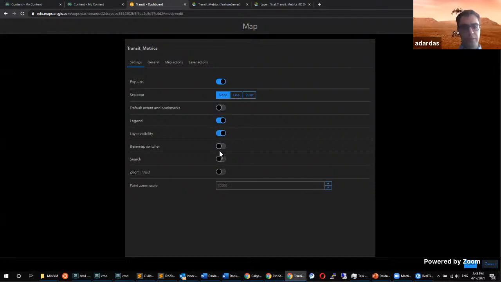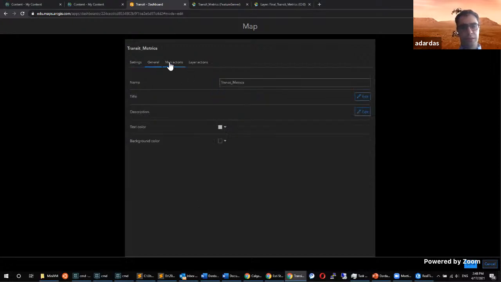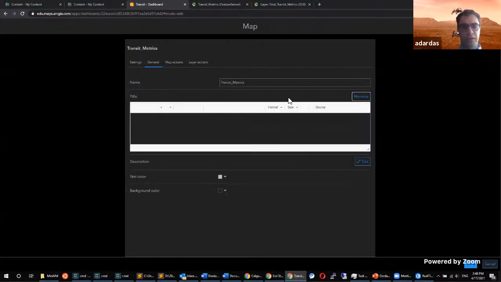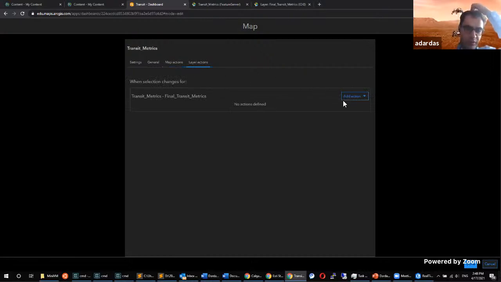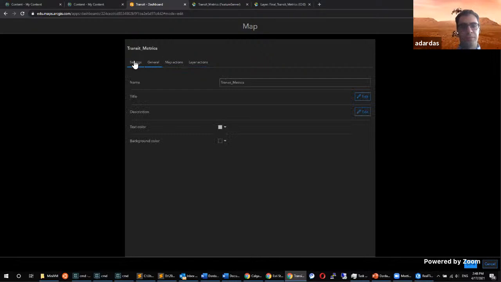That's also fine. Base map. So if anybody, folks that want to switch. Search, zoom in and zoom out. Scale bar, we'll add that. These are just standard. And let's see, we can give this a title, I guess. We don't need to do that. That's fine, actually. Map actions, that's not available yet because we haven't added some stuff, and these ones we'll do a bit later.